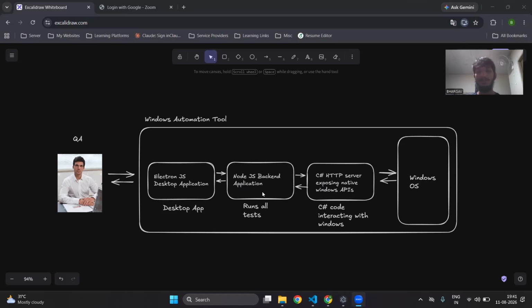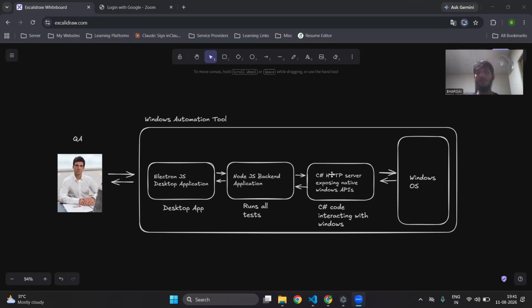The Node.js backend application handles all scheduling of test cases, executing the test cases, creating steps, removing steps, and giving commands to the OS on what actions to perform.